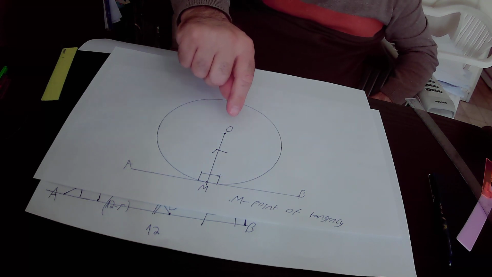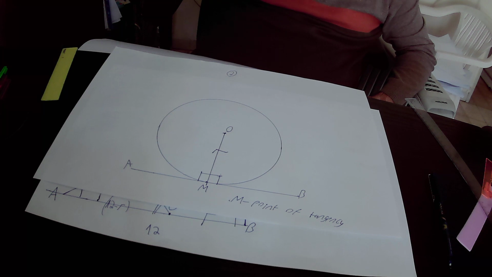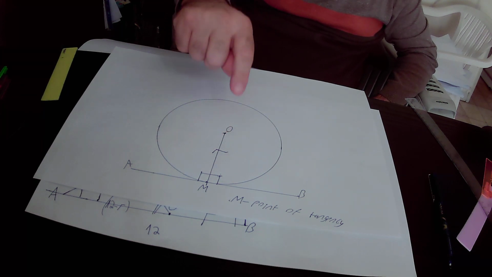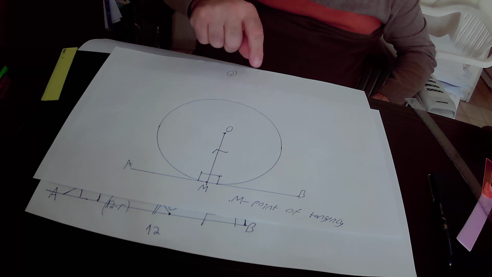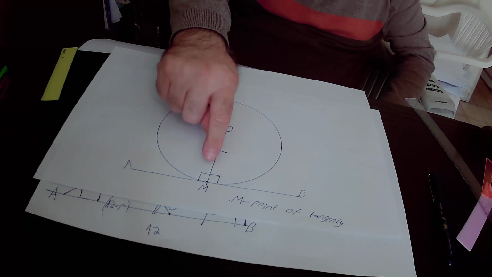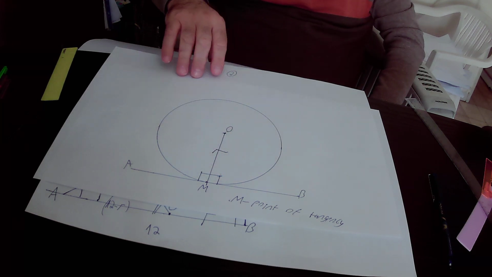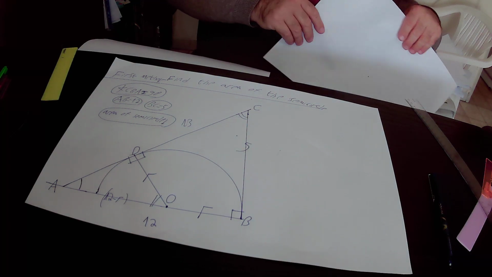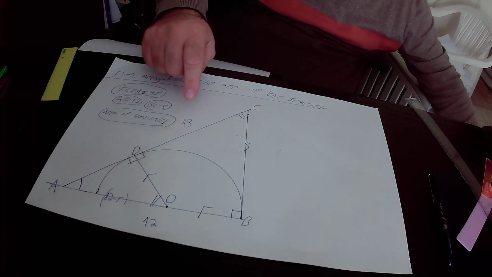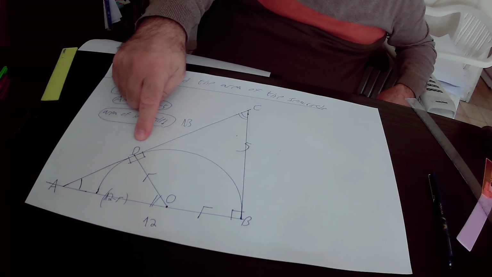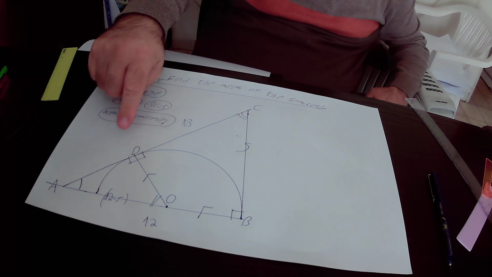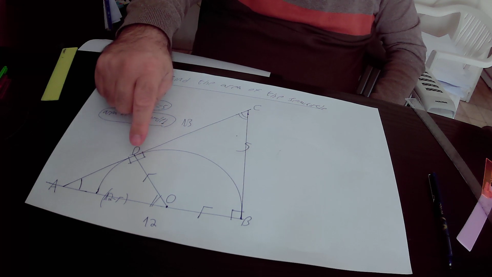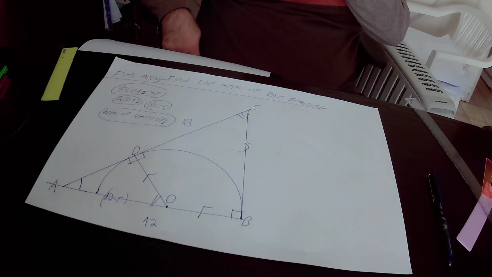Because the radius OM is drawn to point M, the point of tangency of tangent AB with this circle, according to rule number one, the tangent AB will be perpendicular to this radius. That is to say, this angle equals 90 degrees and this angle also equals 90 degrees. So we can implement rule number one in our drawing, because the radius OD is drawn to point D, the point of tangency of tangent AC with this semicircle, therefore the tangent AC will be perpendicular to this radius. That is to say, this angle will be 90 degrees and this angle will also be 90 degrees. Okay?